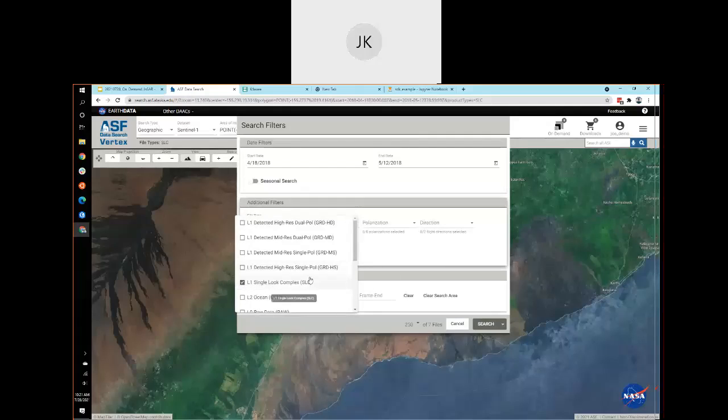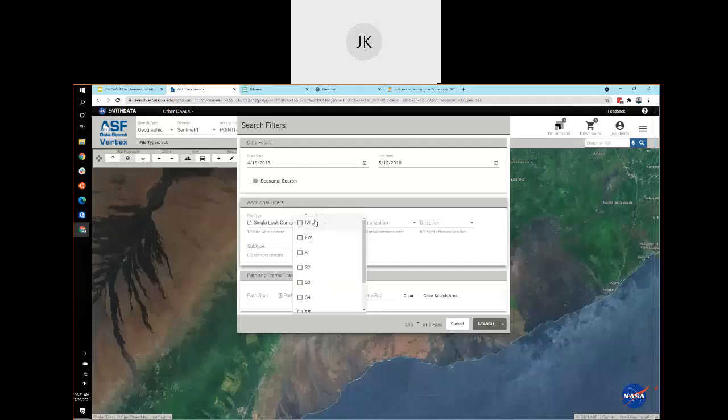So I'm going to filter by single look complexes. When we're doing on-demand processing, we currently only support the IW beam mode, which the vast majority of acquisitions over land are. So I'm just going to go ahead and filter that out. And I think I only want the ascending satellite scenes. I can search for either the satellite going ascending or descending or having both. But I know that the look view is going to be pretty good from the ascending satellites here.